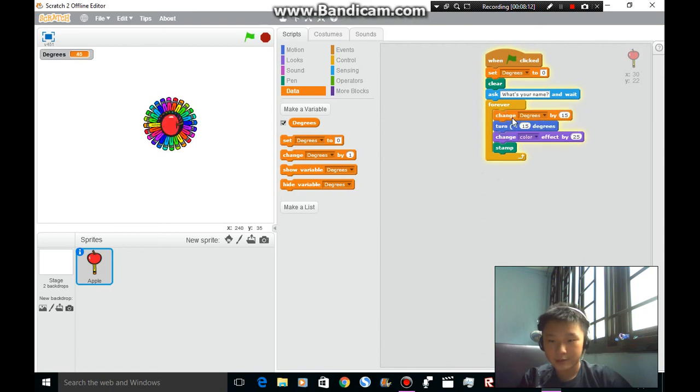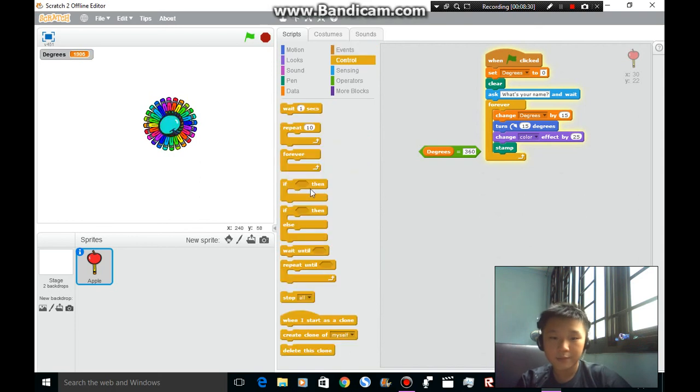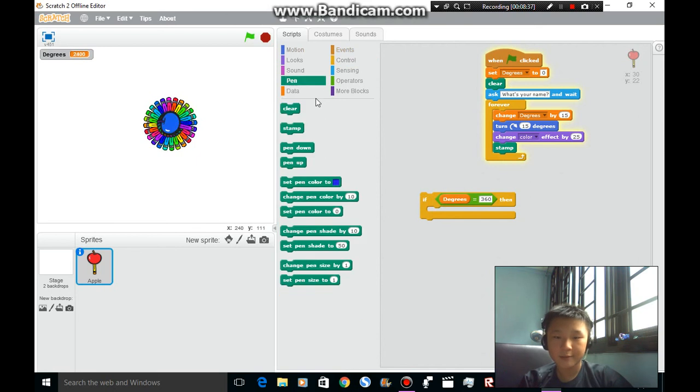Whenever it turns. And if degrees, go to operation, have an equal sign, equal to 360. Then if block, we have the 360. Then we put a pen so that it will clear.